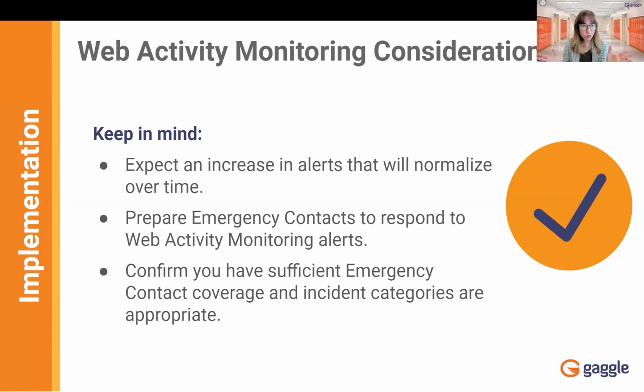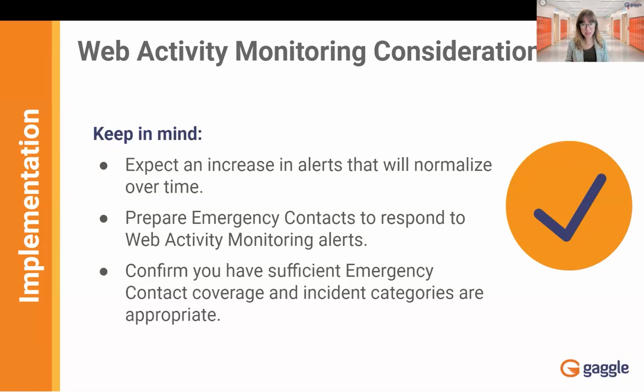Once we do, well, one thing to know is that you might expect a spike, right? An initial spike in the alerts that you're going to get, maybe up to 30%. And ultimately, this is going to normalize over time as students get adjusted to monitoring. When we turn on web activity monitoring, we will see that spike. But as I said, it's going to calm down as your students adjust, but it's just good to be prepared.